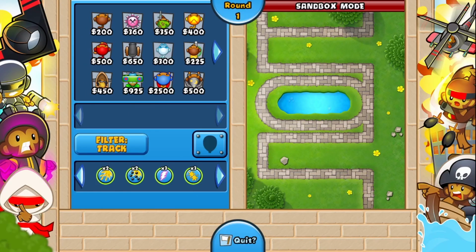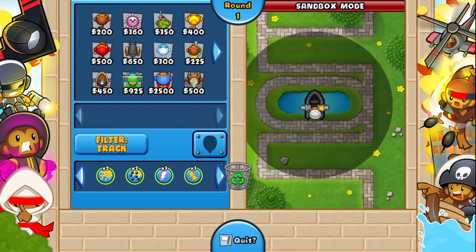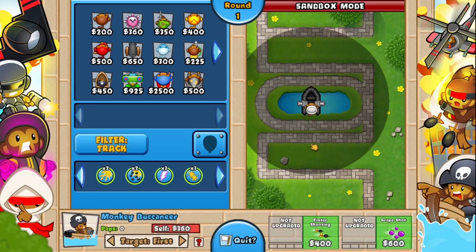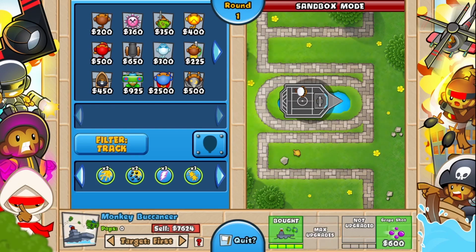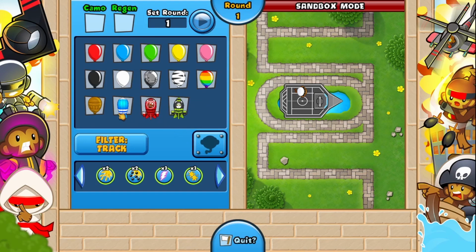A few of the towers have been changed in this update. If you have a look at the Monkey Buccaneer and the 4-0 upgrade for it, the aircraft carrier, that has been, well, it's not really buffed and it's not really nerfed. Essentially, the planes that come for it, or the helicopters if you have the skin, move half as fast but do twice as much damage. So the overall DPS has kind of stayed the same.